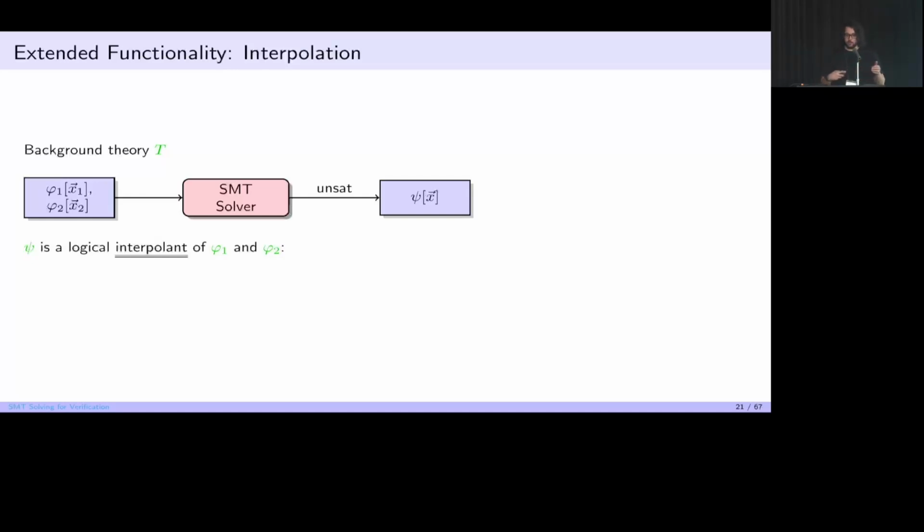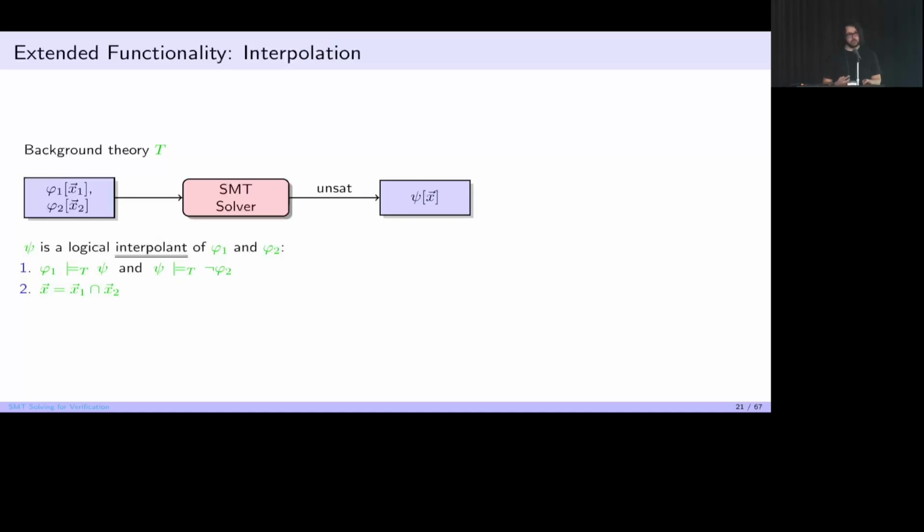So if you have two formulas that you give to the solver, they are unsatisfiable, but then you want to get the reason, so you have this interpolant that stands in between these two formulas, right? It's entailed by the first and itself entails the negation of the second.